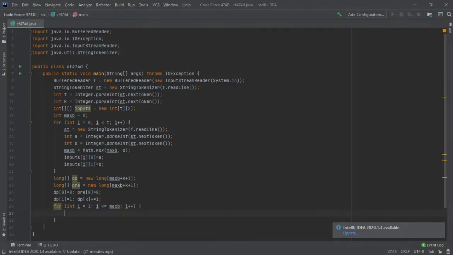And so we're going to say that dp of i plus 1 plus equals dp of i, and then dp of i plus k plus equals dp of i, and then pre of i equals pre of i minus 1 plus dp of i. And that's our dp initialization.